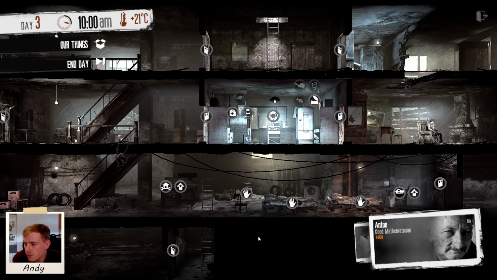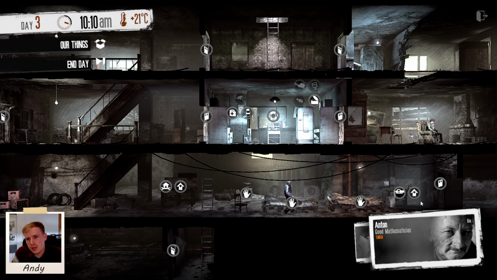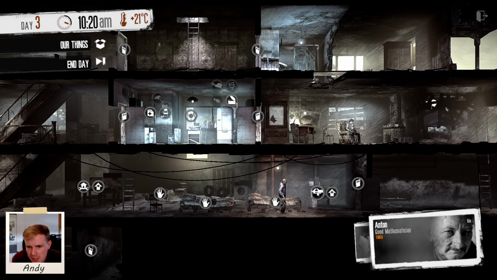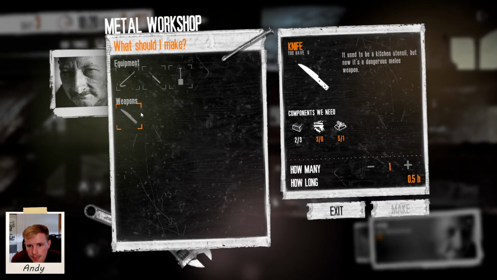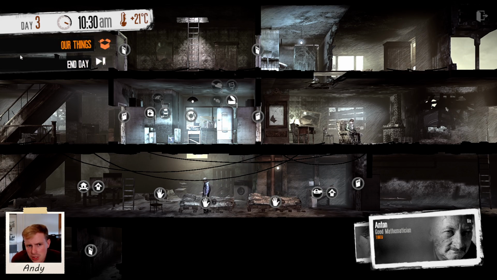I think now that we've not been raided, we were raided last night, we won't be raided tonight. But I still think... Maybe, you know what, actually, Anton? Let's see if we can make a knife. We are not able to make a knife. That is interesting. Maybe I should go and pick up the stuff from that location tonight. Yeah, let's do that. Up you get.